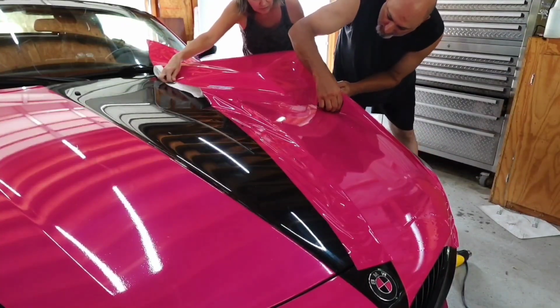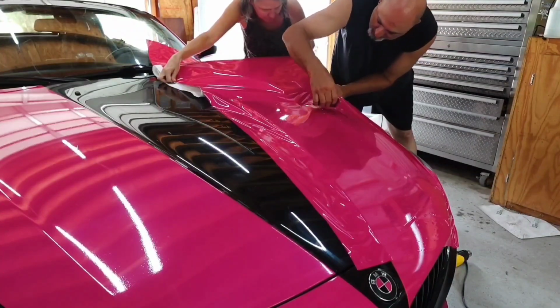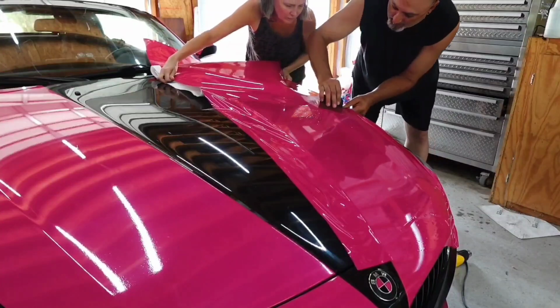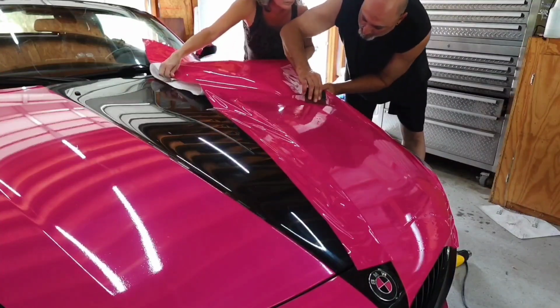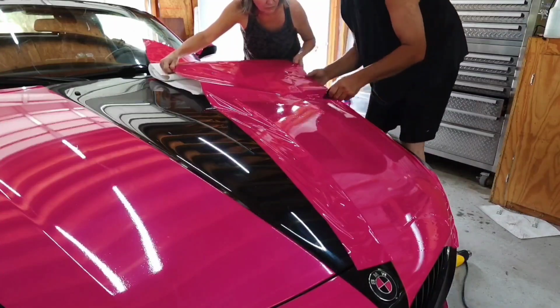Actually, this is really good wrap. I like this. It's not needed too much. It looks like it's gonna wrinkle, but it works itself out.